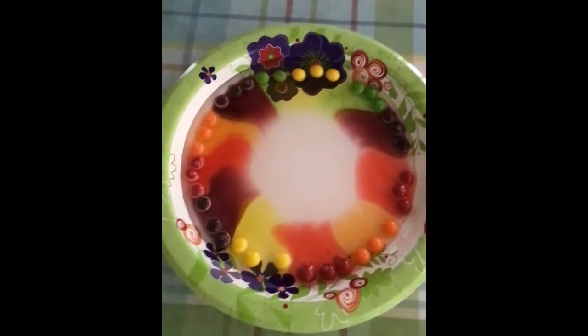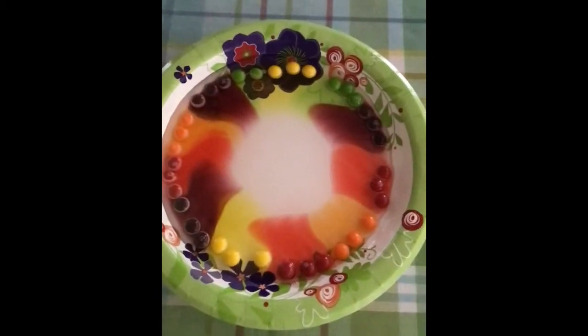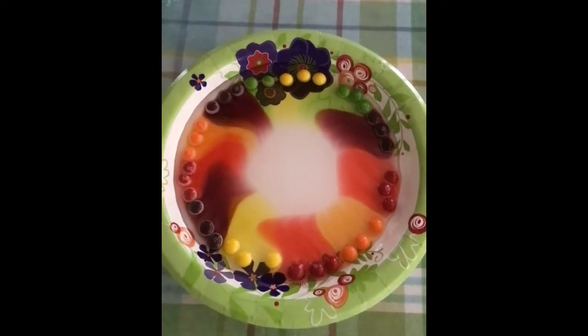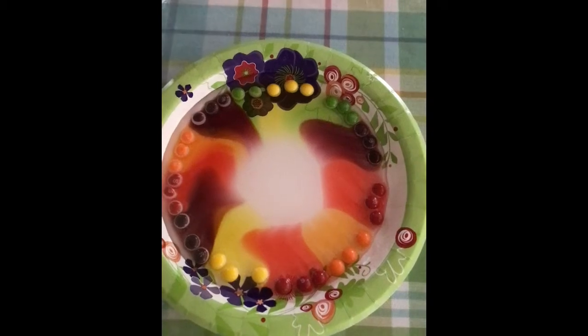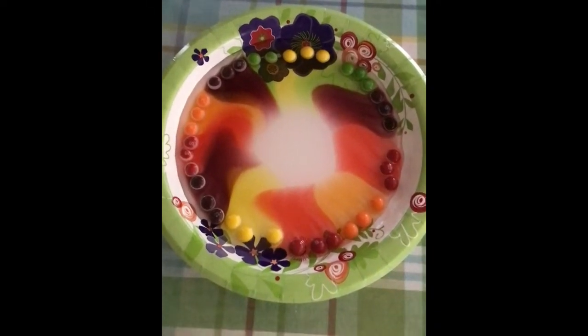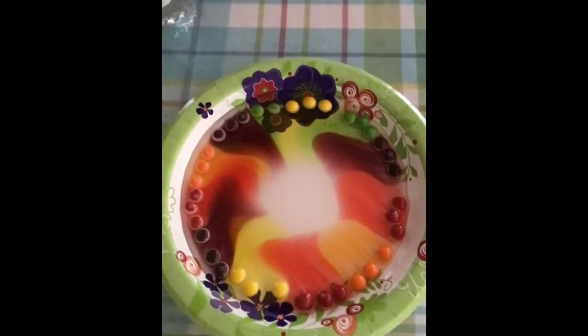So this, again, is science. It's chemistry, and a word in chemistry called diffusion. Right here, you're watching diffusion take place, and you're watching the molecules of the artificial dye come off the Skittles and move towards a place where they don't have so many molecules on the plate. Pretty cool, right? Okay, guys, hope you have fun with that project.